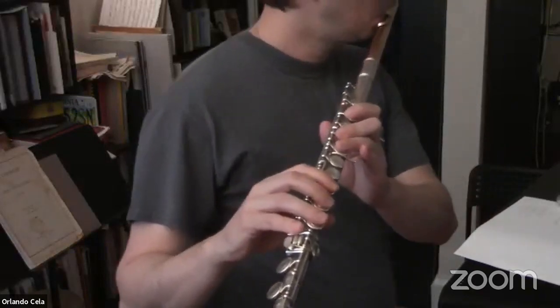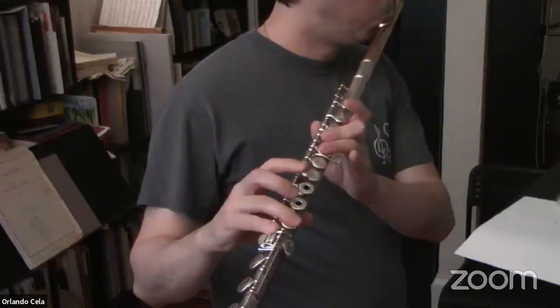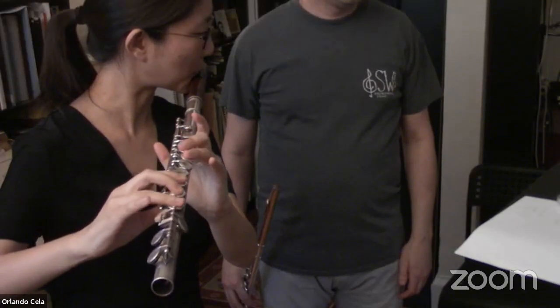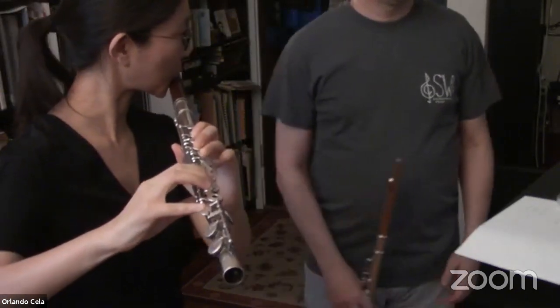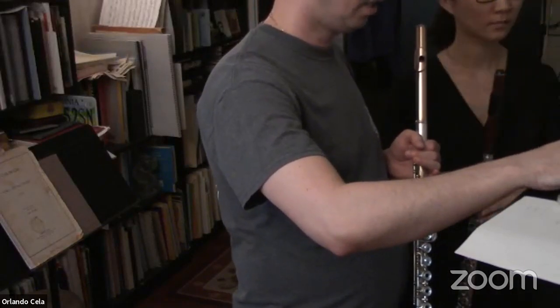There's another way to do microtone in which I actually use fingerings. And I believe this is a fingering that I was using for Alvin's piece. And that's another way to bring the pitch down. Okay, come over so they can see you. How did you do your glissando? I think from C and two. Exactly. Yeah, you can also do the key. So those are the techniques that Wei was using for her microtones.